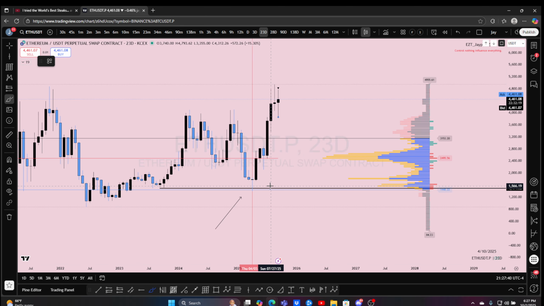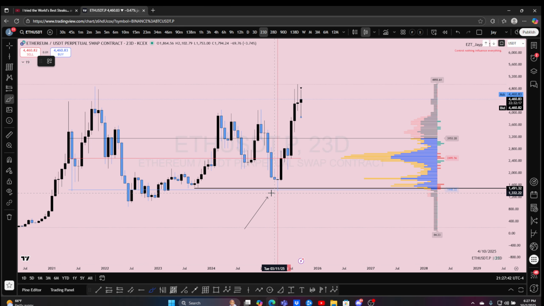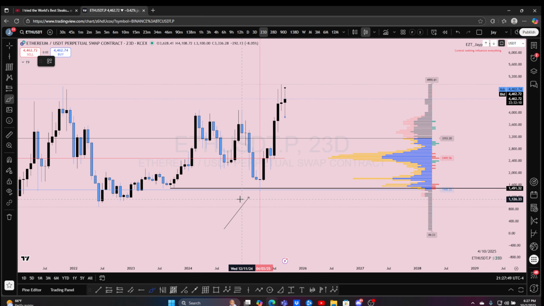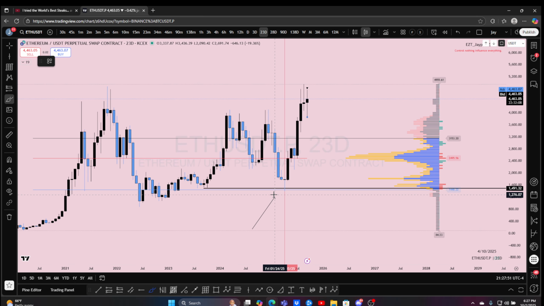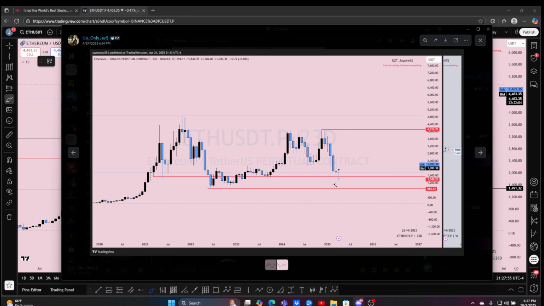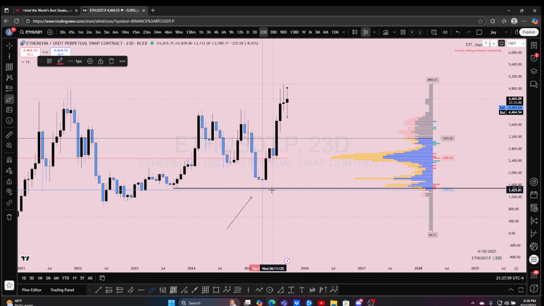And again, at this time, if you go back and look, this was max fear. Everybody was saying we were going to lower prices. Everybody was saying $800, $300, ETH is over, crypto's done. But precisely at this time, I faded all of those and gave a max buy call at that precise candle. So now, understanding your yearly fractal, which is your yearly open low or yearly open high.